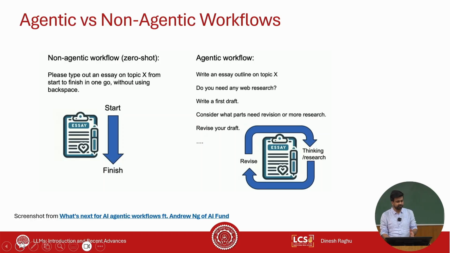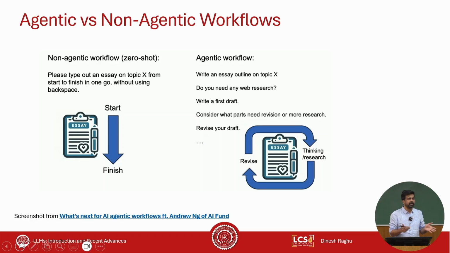So the same thing, what they say is, if you directly use an LLM to generate an essay, then it's zero shot or non-agentic way of doing things. But if you yourself, or if there is an automated way in which you can tell the LLM that first I'll give you this prompt, you generate the outline of the entire essay, and then I will send you each topic at a time. You tell me what information you know about it and whether you need additional information or not. And then you give it probably the web search tool, saying that, okay, in cases where you need more information, search the web using this tool, figure out more information.